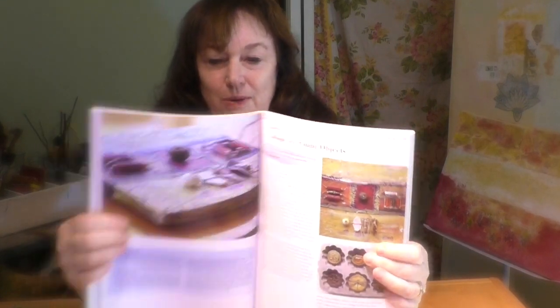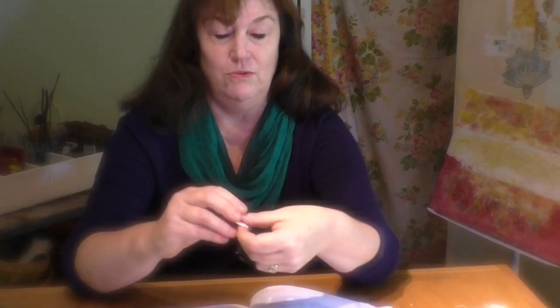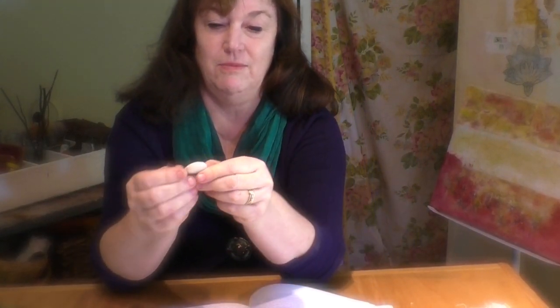This piece that you'll see on these pages is now in a gallery in Mount Shasta, California — it's a beautiful town and the mountain is amazing. It's very close to where I live, only a little over an hour away. In the class, we're going to begin with creating our book structure and then attaching different objects like stones. This is a stone that I'm going to be wrapping with metal, and pieces of wood, twigs and branches, old lace, pieces of jewelry. I'm showing you this as an example — we won't be making this box, maybe another time. This is called Emergence.